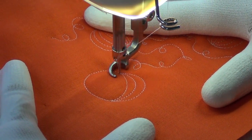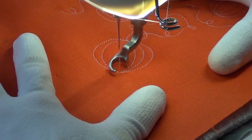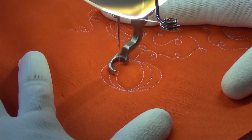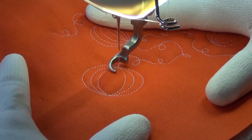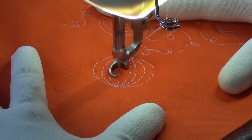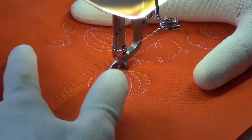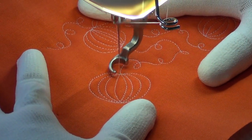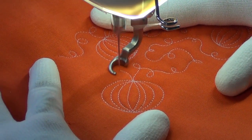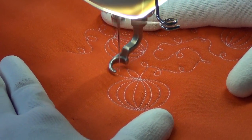So I'm just bouncing from the top around to the bottom, just curving that slowly around so that way it forms a nice smooth arching shape. And you can see how it just kind of slowly fills up that area completely, and it ends up looking like a pumpkin. So now I'm going to stitch a little leaf shape here. Just finish it off, make it really whimsical, and then now I'll loop off.